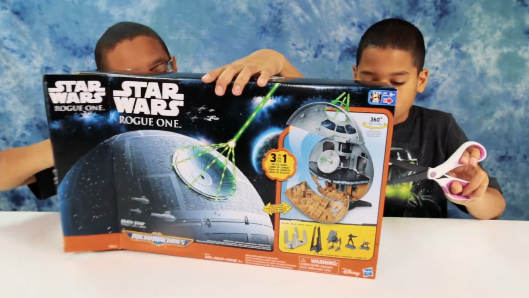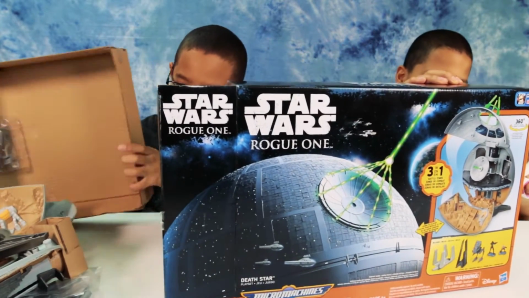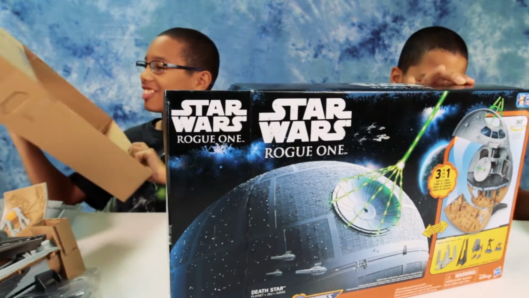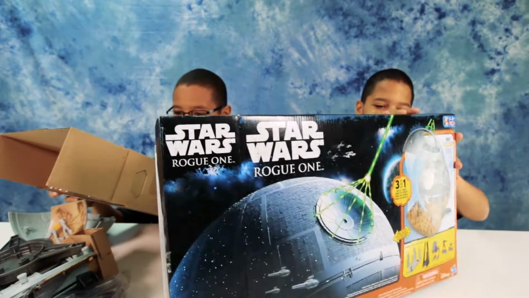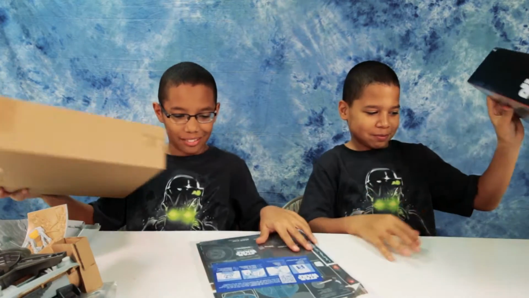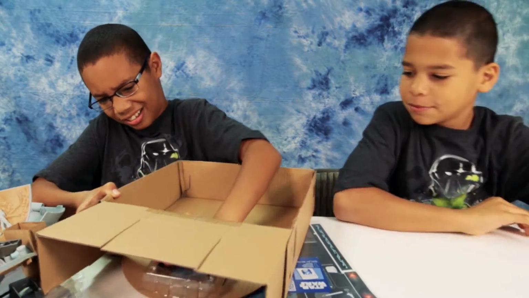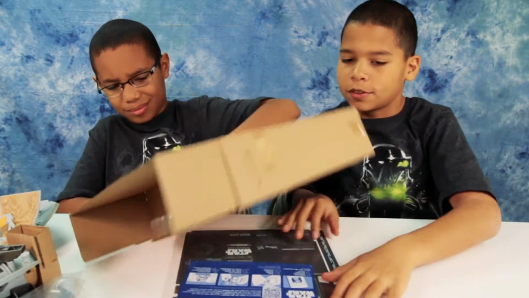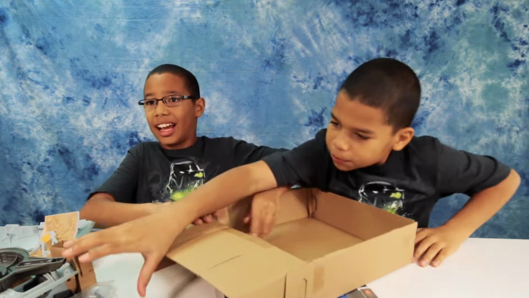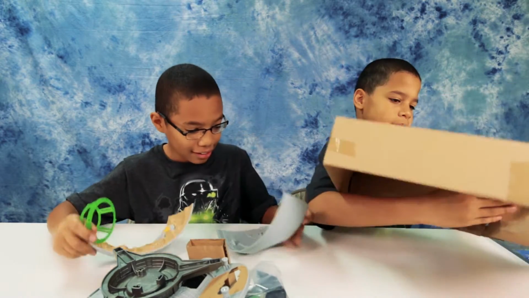Okay. I got it. Oh. You take the scissors. Everything fell out. Looks like you have to assemble it. All right. Looks like I got it open. Oh, nothing in there. So we have the instructions. There's also characters that are right here. And we have all the other sets right here.